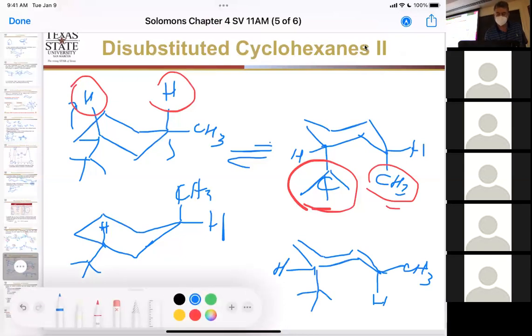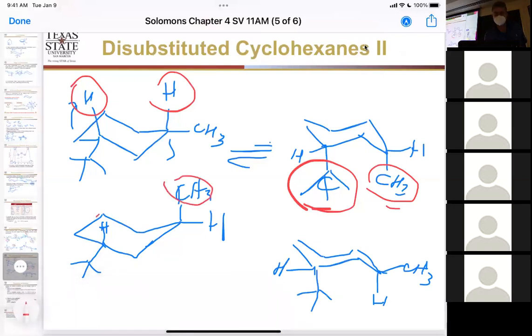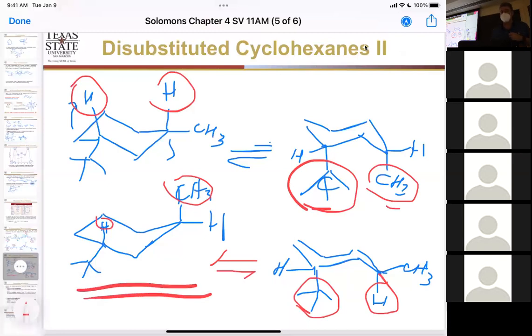So I'm going to circle the axials again. Axial, axial, axial, and axial. Okay, so now we have at least one of the groups there, but still, where does the equilibrium on this equation lie? It's going to lie on the larger group being in the equatorial position. So it's actually going to lie to this side here. And so on both of these, it's going to lie to where you have the highest number of groups in the equatorial position or the largest group in the equatorial position. All right, questions on that?